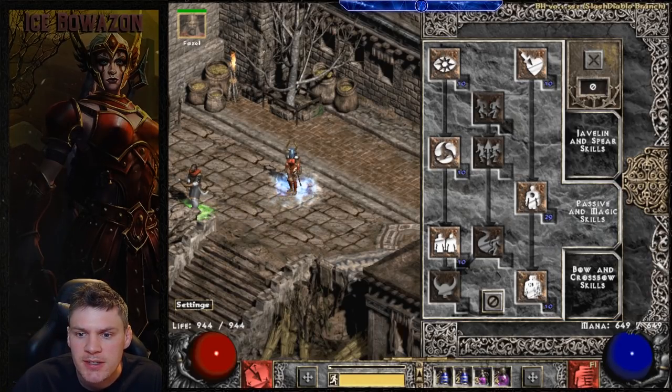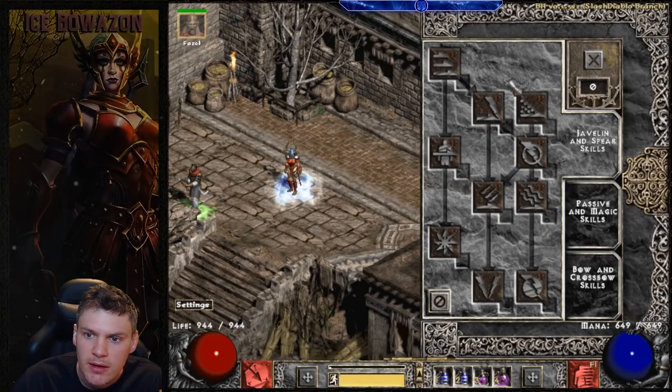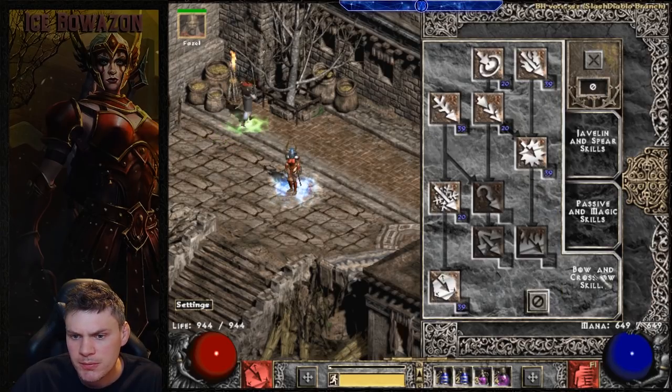But as far as the skill tree goes, we'll start with Javelin first. I have nothing into this tree. It's a Bow tree, nothing into Javelin and Spear skills.